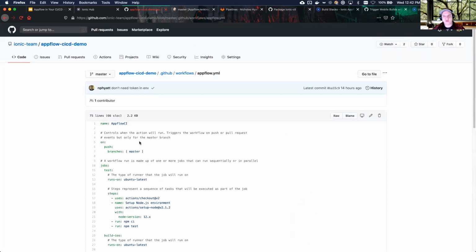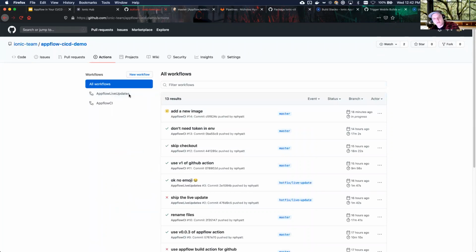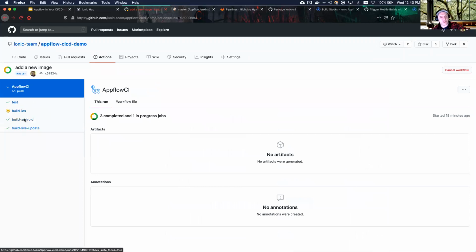And again, all those tokens, you remember back to the beginning when I showed you the Ionic CLI command for getting the token, that's how you're going to fetch those tokens so that you can use them. And I kind of showed you a sneak peek, but now if you come over here, what you see is I have this pipeline running. And so if I go into the pipeline, I'm going to see all my jobs over here.